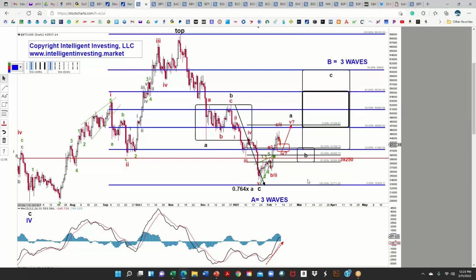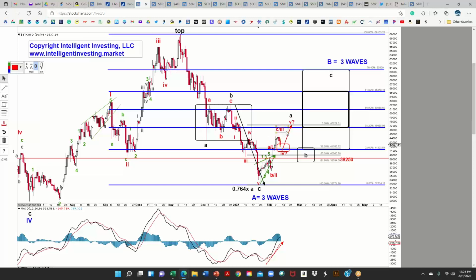Okay, if we get 5 waves up, we don't know yet. So this is the known unknown, right? So now we're going to zoom in more and more, right? We just assessed this big month-long correction as 3 waves up. And then we looked at this multi-week rally and assessed it as so far only 3 waves up.